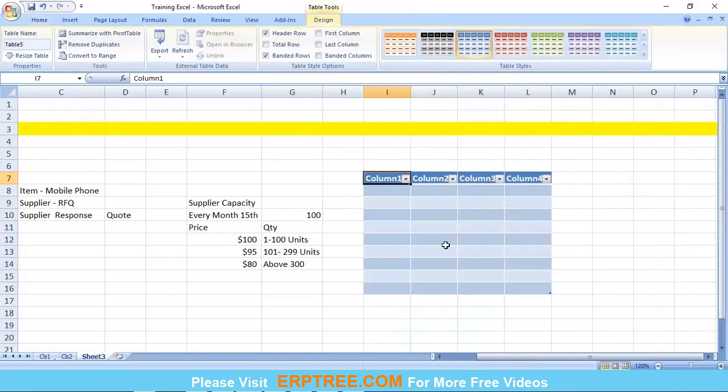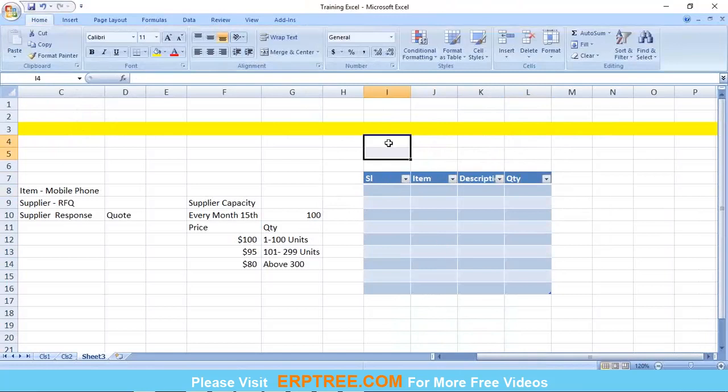Okay, so this might contain a serial number, and it might contain an item and a description, and a point on the top. So this is what we are talking about.